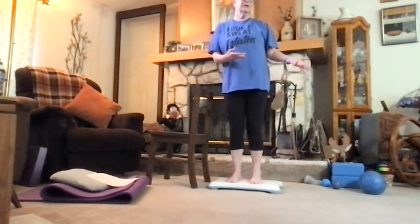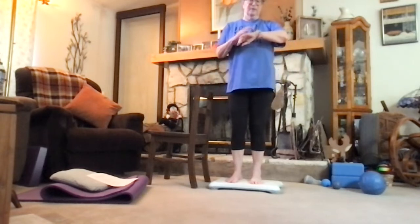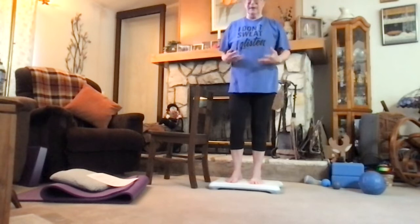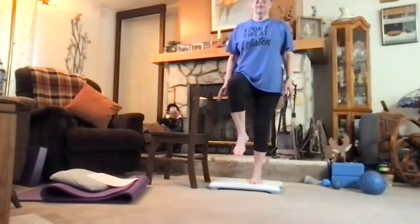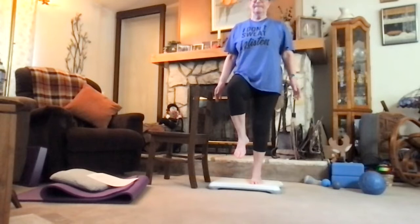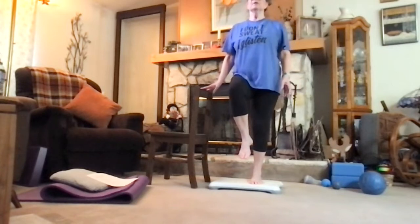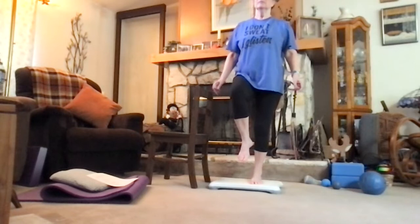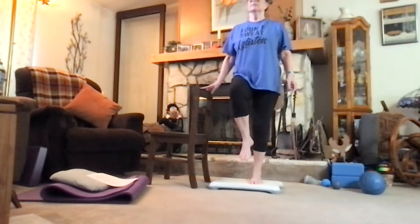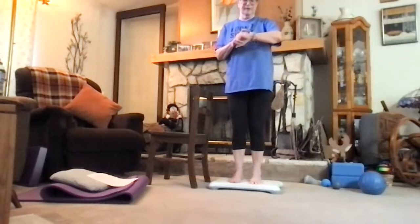I practice this in my kitchen because we have hardwood in the kitchen, but here in the living room, it's harder for me to do. So make sure you have something to hang on to. 30 seconds. Whichever foot you choose, that's fine. Doesn't matter where you start. I'm starting balancing on my left foot. Now the trick is, as I'm talking, I have to hang on, is to look straight across the room and focus on something at eye level. There we go, 30 seconds.